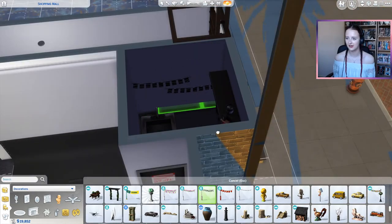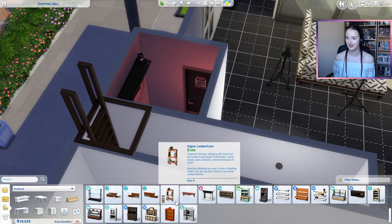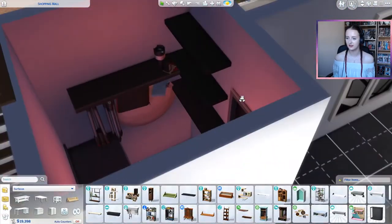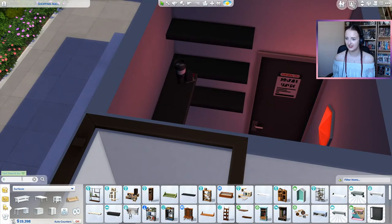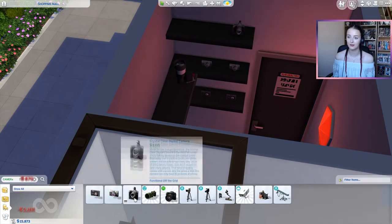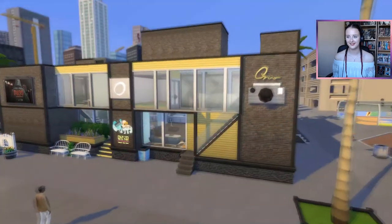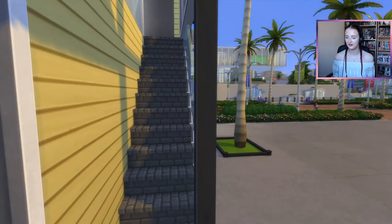If you know which pack that wall art comes with, definitely let me know because I really like that object. Then I changed the light to a red light so it looks more like a darkroom, since darkrooms usually have red lights. I've used some shelving and other cameras to add more clutter in the room — maybe they're an avid collector who doesn't want to get rid of old cameras, or needs to switch out cameras depending on the job.